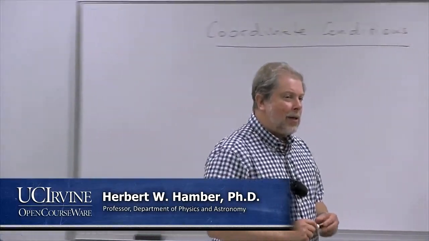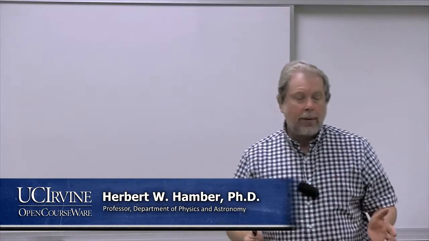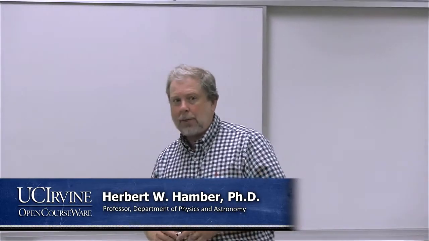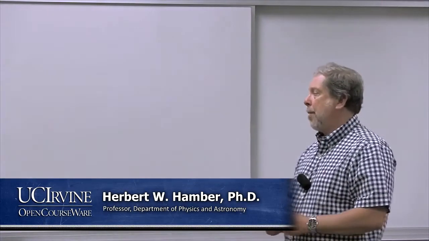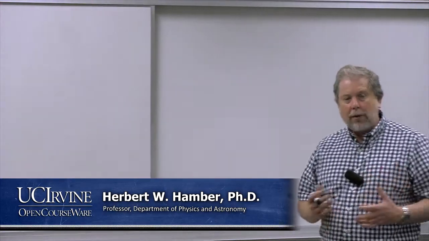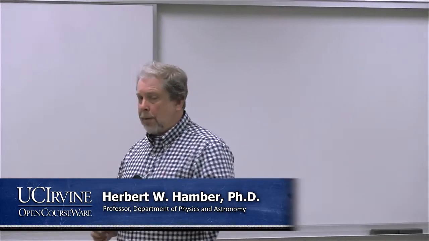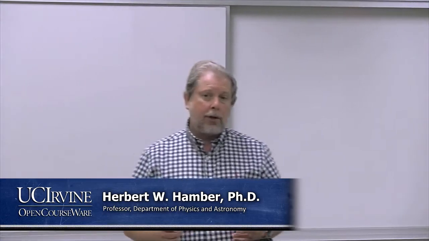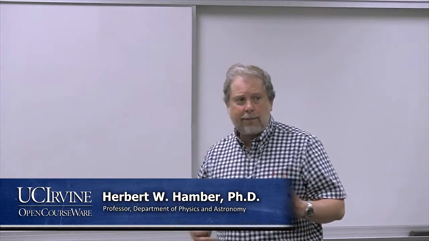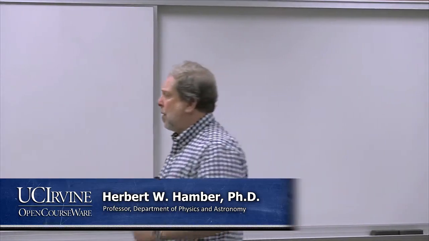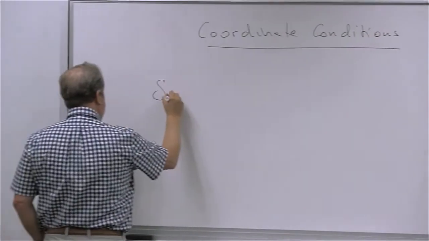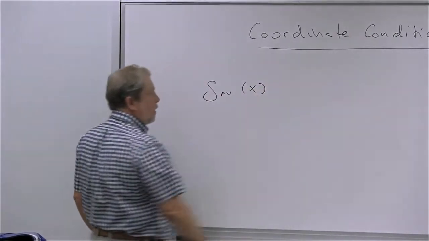So in the last lecture and the one before that, we looked at field equations. We wrote them down. We discussed some general aspects, but there's more to say about them. In particular, one of the interesting things that we're going to look at briefly today is the counting of degrees of freedom. That is, how many degrees of freedom do you actually have in this theory? Now, you remember that the theory, of course, is based on a metric, G mu nu of x.